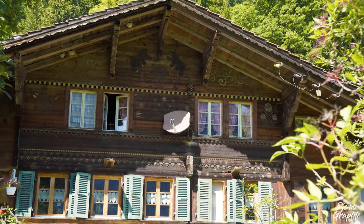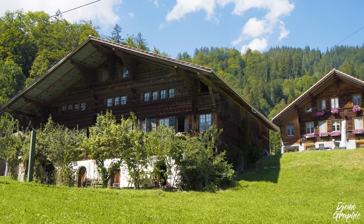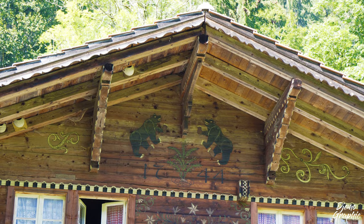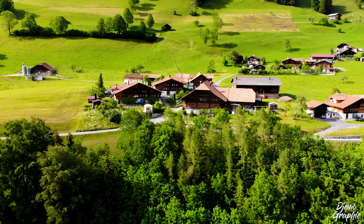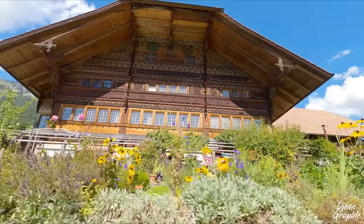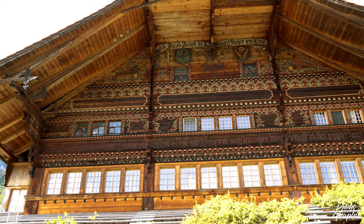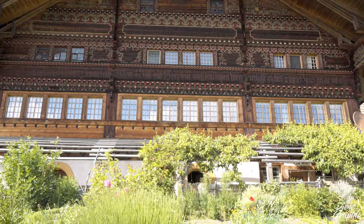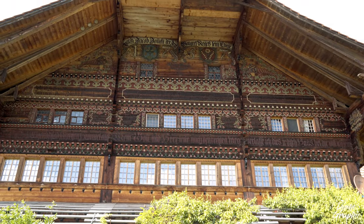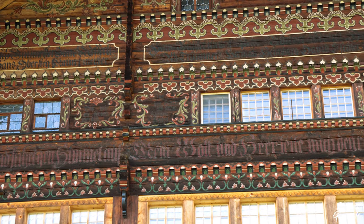Very interesting are the houses number 21 and 22. They're both masterpieces of wood carpentry, and very nice are also the paintings. At Oberwil itself, you should take a look at the Venner House, indicated by number 26 on the home trail map. Among all the houses I've seen so far, this one is my very favorite. Impressive is definitely its large size and, once again, the paintings.